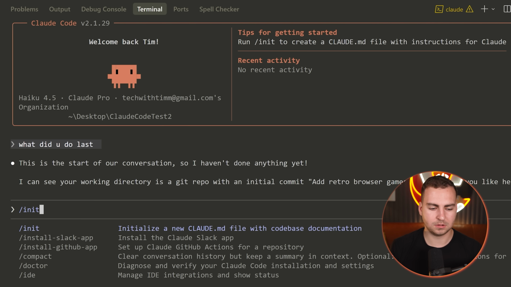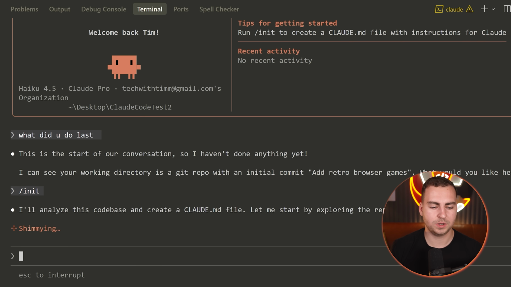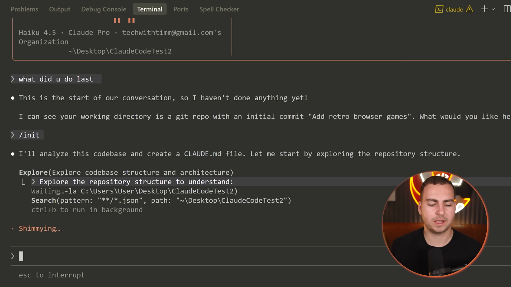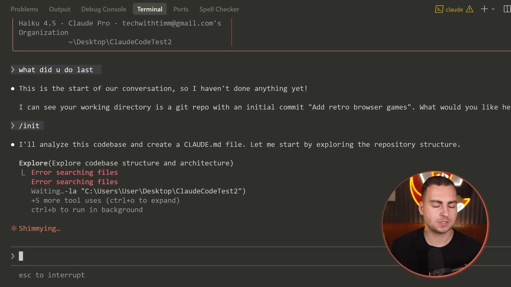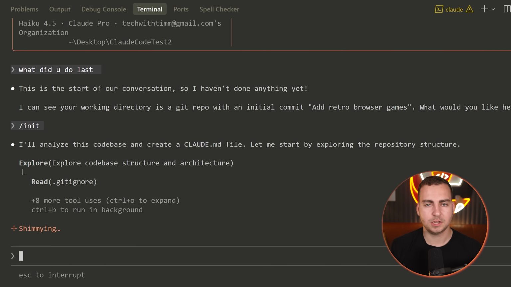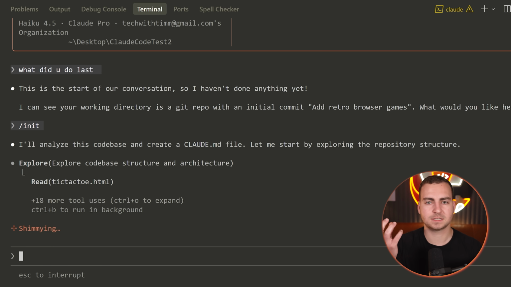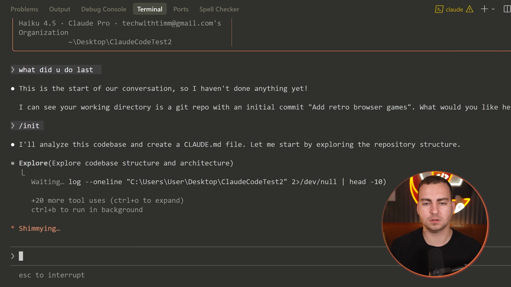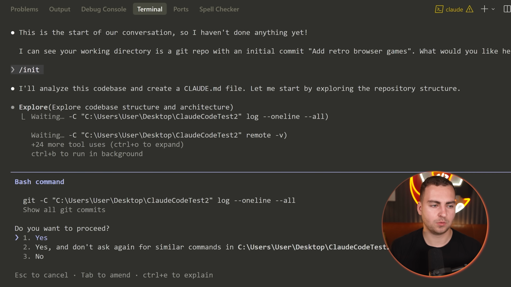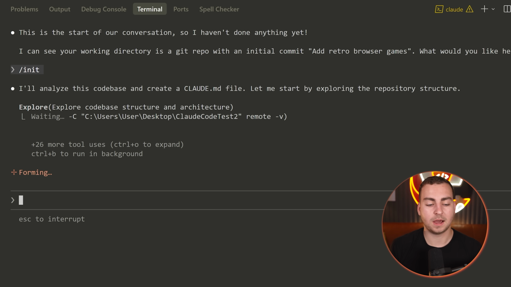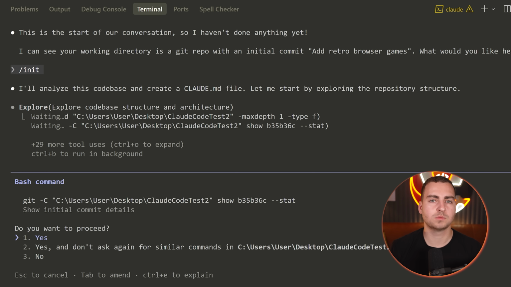So in order to create a Claude.MD file, what you can do is type this /init command. When you type /init, it's going to automatically create Claude.MD for you, and in the Claude.MD, it will put in different information based on the analysis that it has of your code base. Now, you can of course modify this Claude.MD file, and I'll show you how to do that in a second, but this is effectively the persistent memory for Claude when it's working in your code base, and we'll give it a second here to generate that MD file. So let's go, yes, go ahead and create that for us, so that we'll have that file there and it will always reference it when we create a new session.